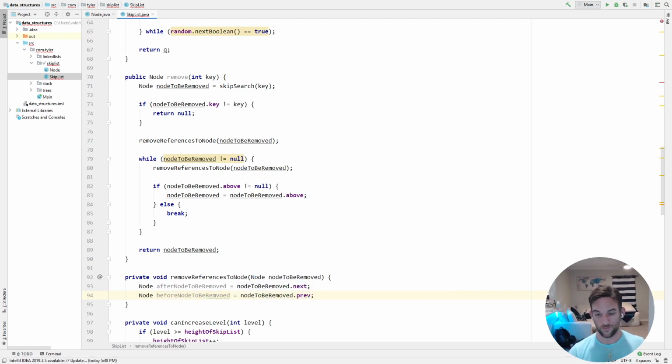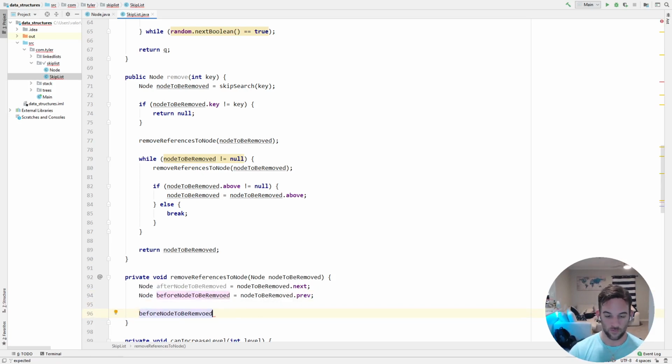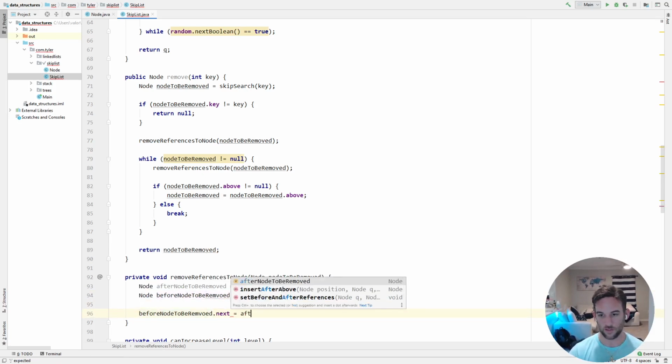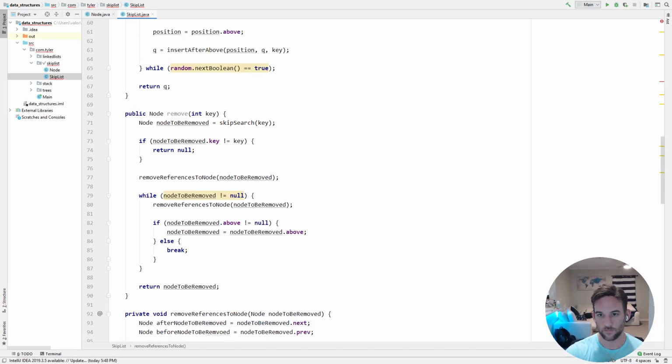So now we have the previous and next references to the node we're trying to remove. Okay, so then we can say before node to be removed dot previous dot next equals after, and then after node to be removed dot previous equals before node to be removed. Okay.